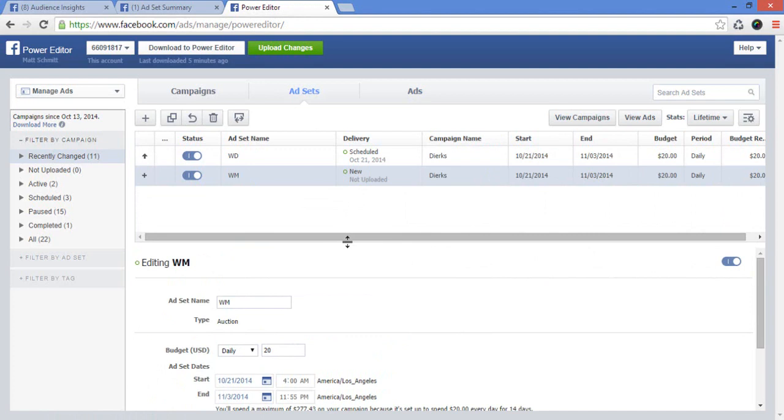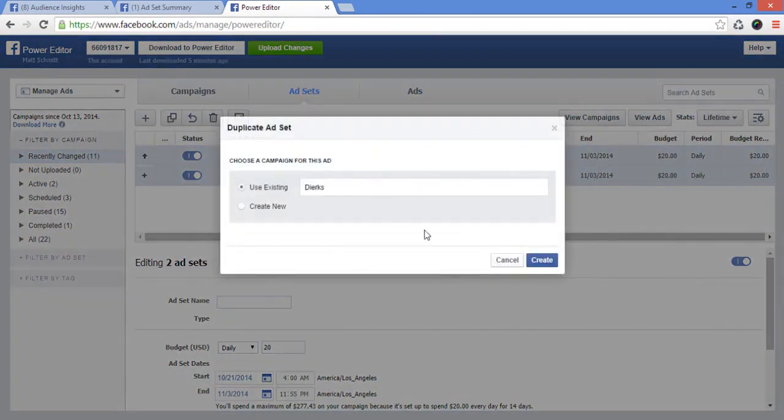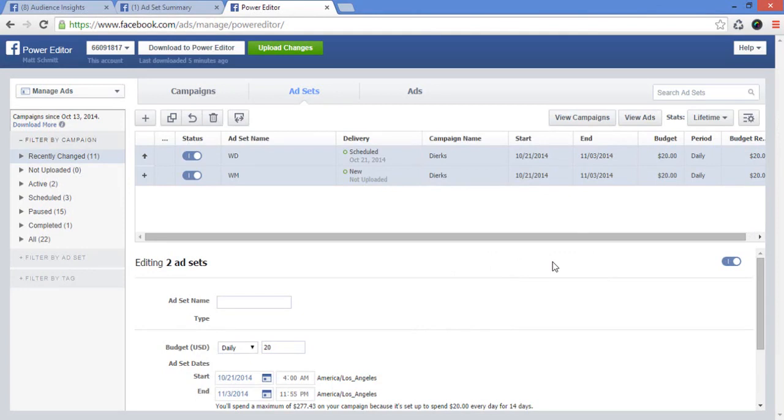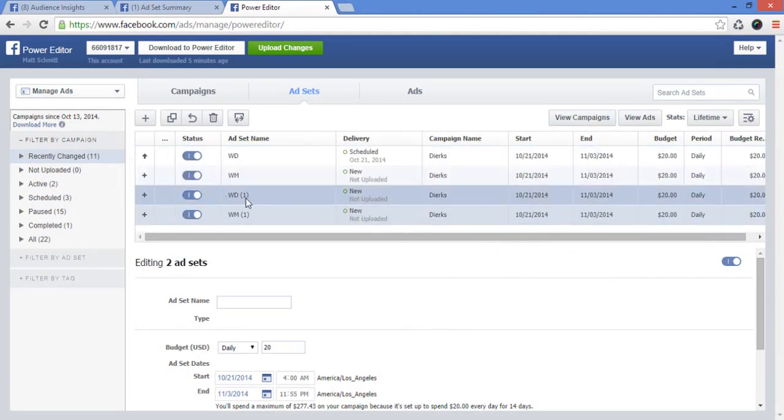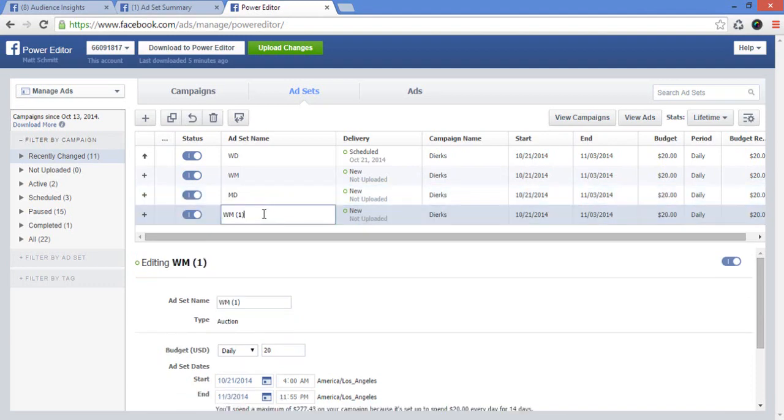If I was to, say, do male here, if I wanted to go after men, the easiest thing to do is copy both of these. Rename one Men Desktop, and Men Mobile.